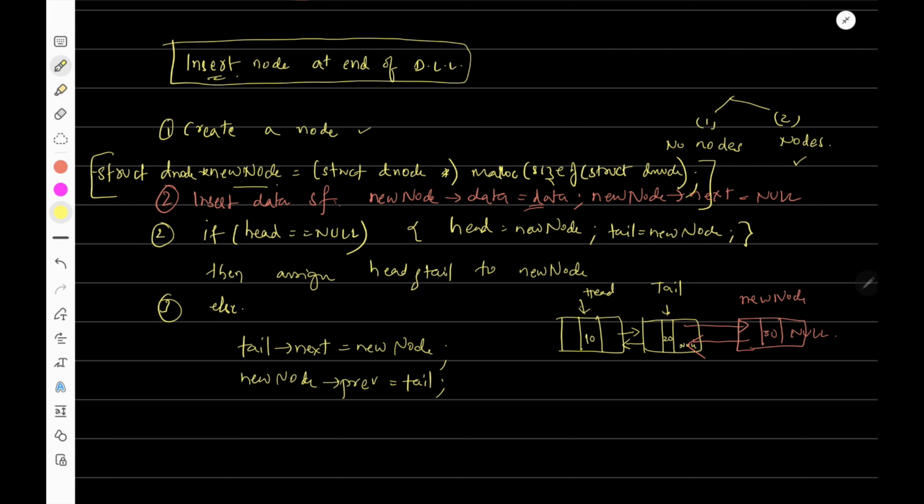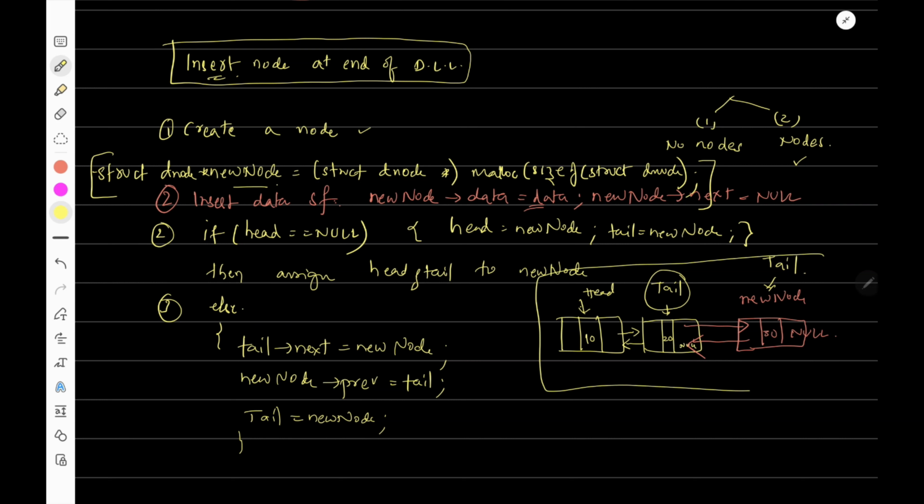So these two connections are established. This is fine, and I want to put this new node as the new tail node. So tail is equal to new node. With this we have inserted a node at the end of the double linked list.